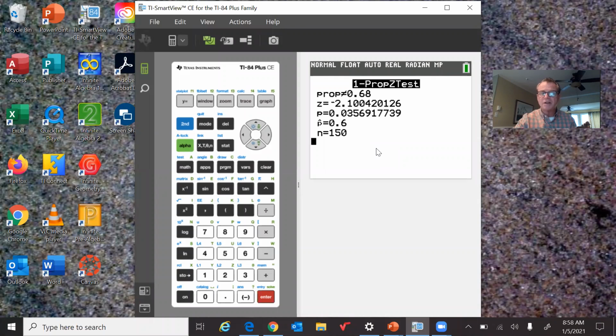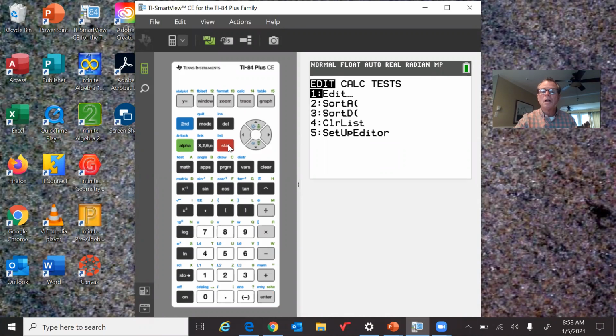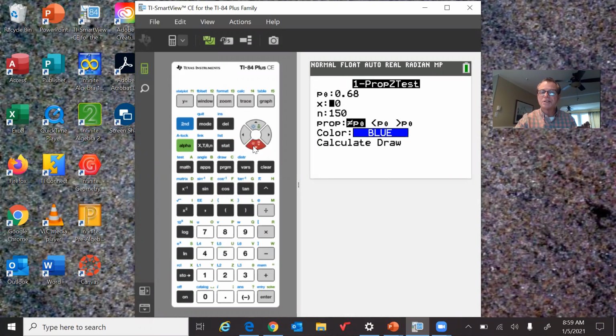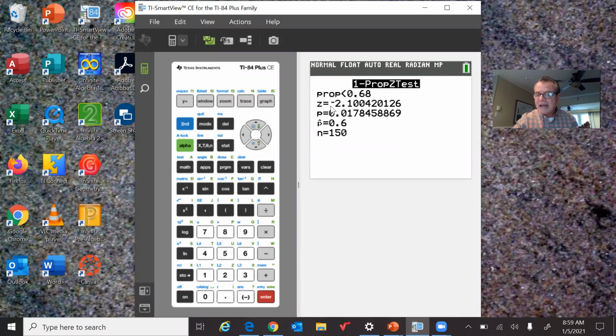Now, first thing is, if I go back here, don't you do this, just watch. If I go back to stat test 5, and I were to change this to a one-tailed test, that's why it's important you decide if you are clear on this before you start typing stuff on the calculator. You get the same Z-score, but you get half the p-value because you asked the calculator to do a one-tailed test. Okay, well, you're going to still reject the null. It's less than 5%.